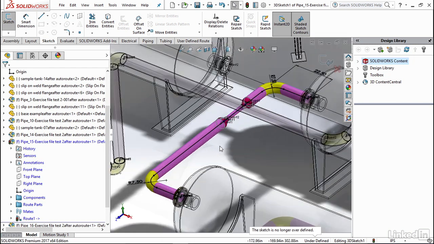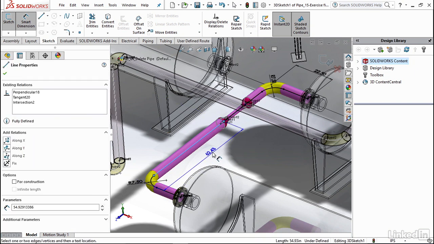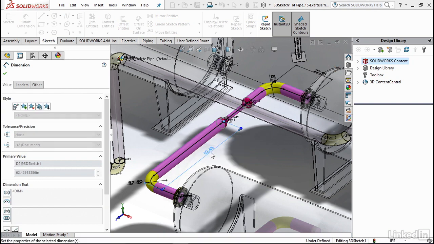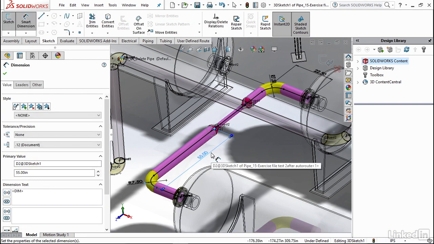You'll have to work with it depending on what segments of pipe you remove, but SolidWorks will try to match what it thinks is the best solution. So for this one, it actually moved this reducer up closer. However, if you want to change this to exactly what you want, feel free to go up to the Smart Dimension on the left, click on the segment that you want to change, and then edit the length just like you have in the past. It'll still keep responding just like before you removed that pipe.